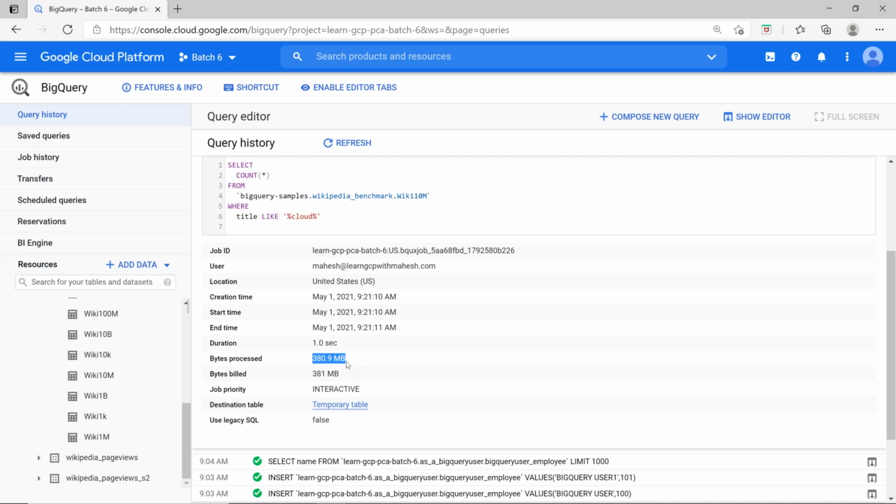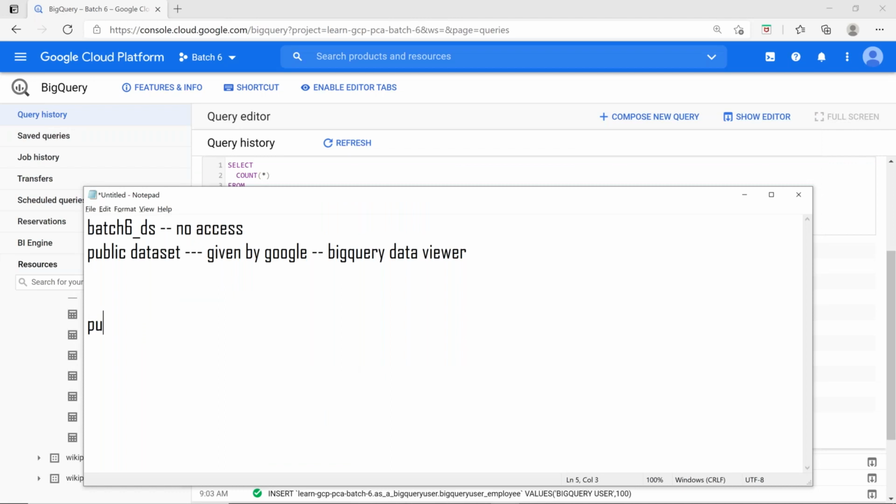So you will have a concept of two projects. One is the project which is hosting the public data set in this case and has the data. So the storage cost is going to be borne by them. What is the data size?